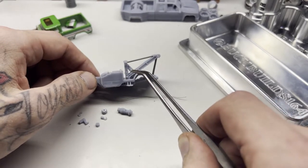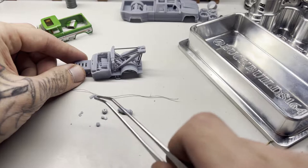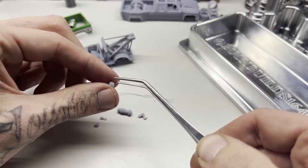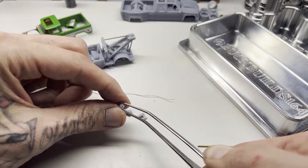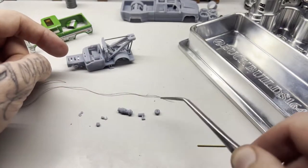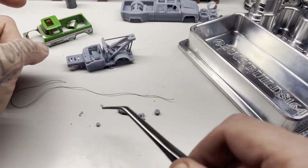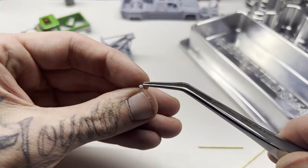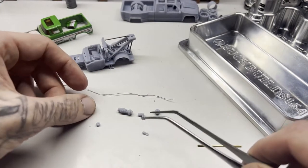This one will be for your secondary gear and handle — which handle is this guy right here. You have your secondary gear which is going to have a very small hole in it, so once you get it on the bar or rod you can drop a tiny drop of super glue in there to help hold it tight. When you turn the lever it will actually turn the gear, which will turn the winch. You will receive two hooks: one where you can put your thread in with a drop of super glue into a sleeve, or you have the traditional style.